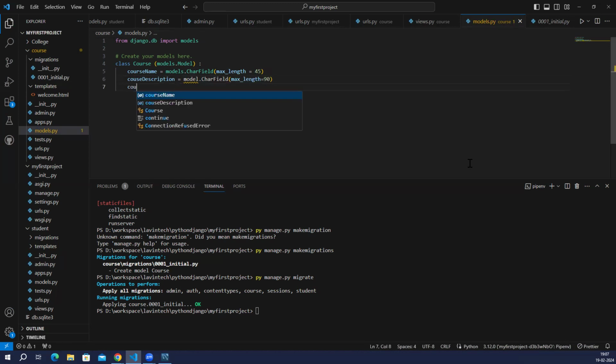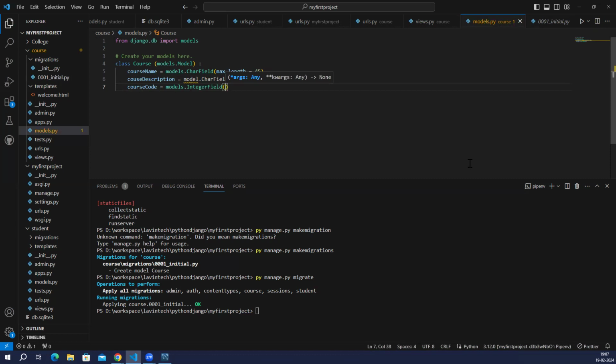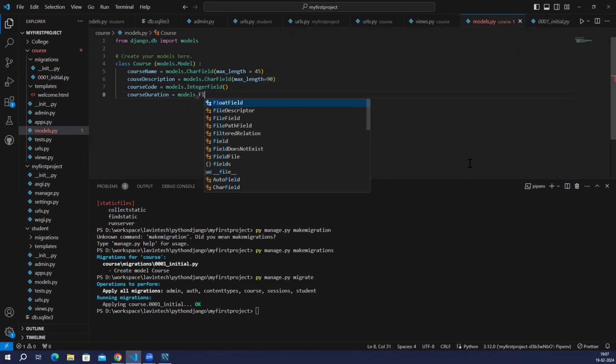Next one is course code, models.IntegerField. And then course duration, models.FloatField, you can even say float field.